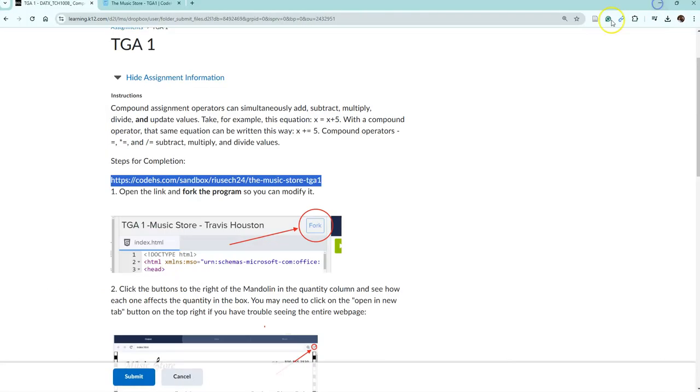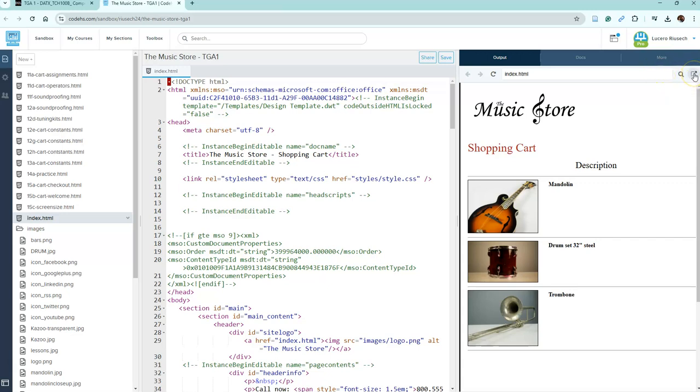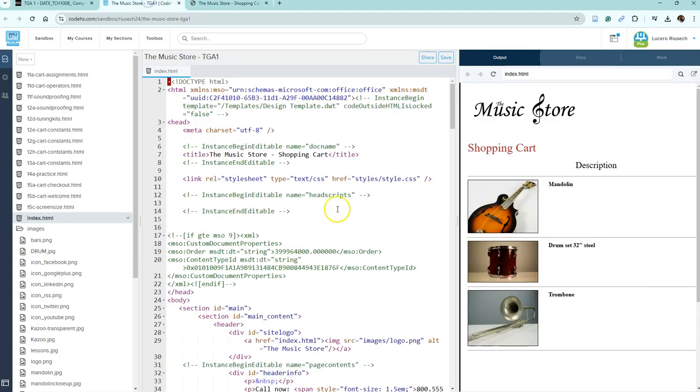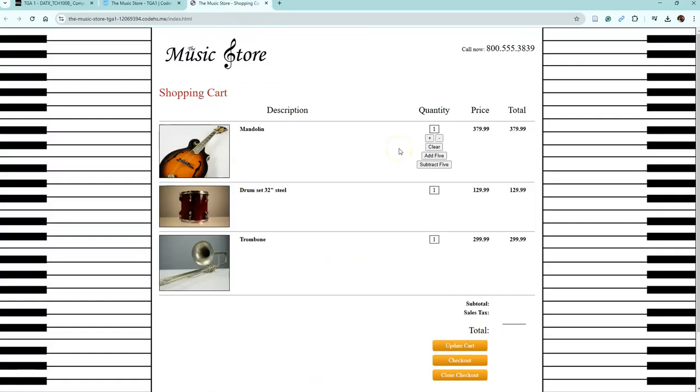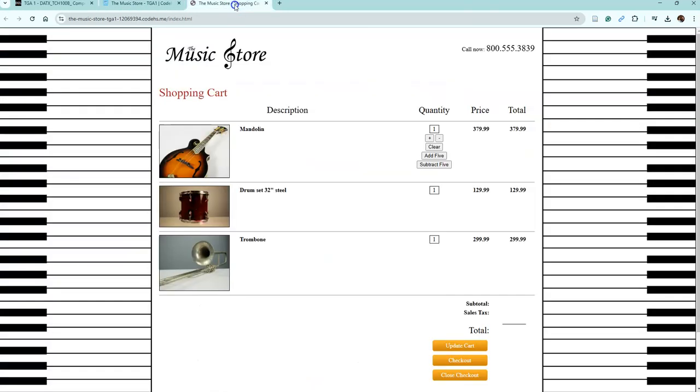Hang on, I'll show you where over here. Okay, so here, if you see this little button right here, you can just click it and it'll take you to that same thing. That's what I need. I need somewhere to make code and then somewhere to check it. Okay? If you fork it, that's great, and if you can't fork it, that's okay. You can still do it this way. You can just come over here and click on that little pop-out window, and you've got it. Okay, so you can see what it's doing. And that's important because you want to be able to check your buttons right now.